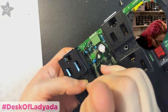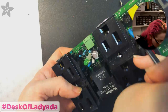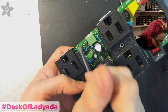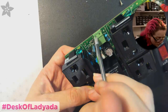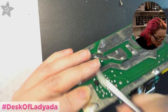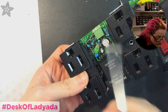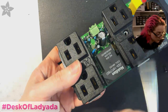And there's also another MOV here. Yeah, this is MOV 1, MOV 2. And then that goes right into the relay. So yeah, it's probably isolated. Maybe the output of the transistor, so it probably only has to drive the transistor, or maybe this voltage gets rectified, gets put through the opto isolator, and then drives the base of the transistor. But at least you're not connecting directly to the relay. That's not possible since it's a 48 volt relay.